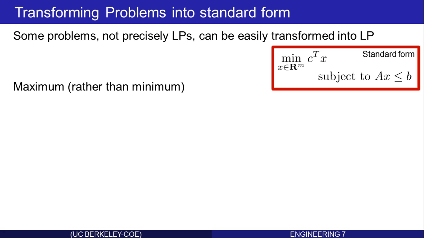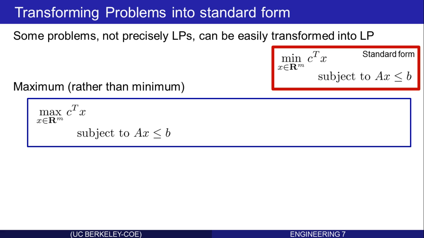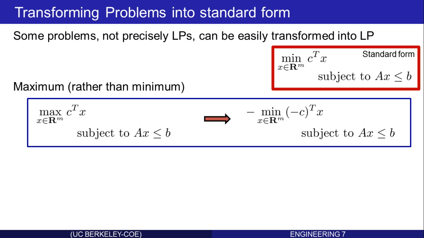A simple one to deal with is a maximum rather than a minimum — still a linear function, still linear constraints. By taking the negative of the objective and doing a minimization, and then taking the negative of the result, this is an equivalent problem. Apart from the minus sign on the outside, it's a linear program in standard form: a minimization of a linear objective subject to linear inequality constraints.